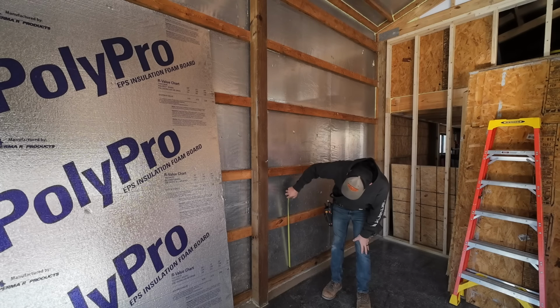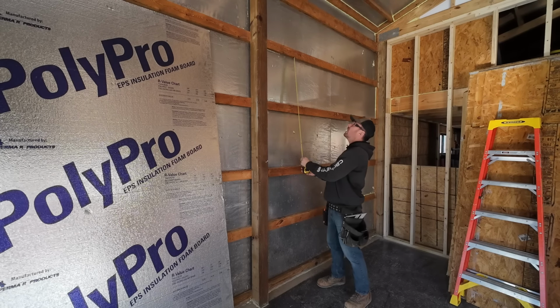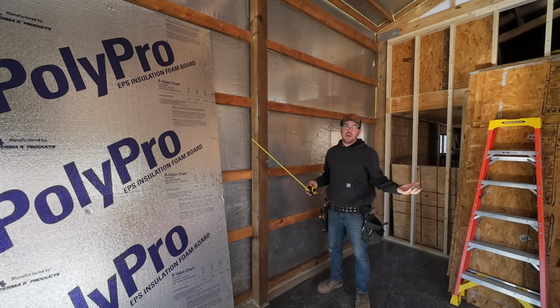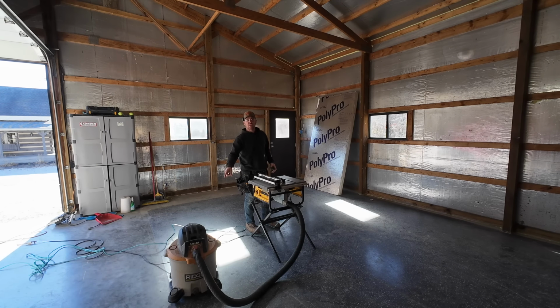Naturally, the distances between these girts, 20.5, 18, 23, 20.5-ish, 18.5, they're all different. I don't know how that happened. So I'm gonna pull some measurements. We'll get to ripping.